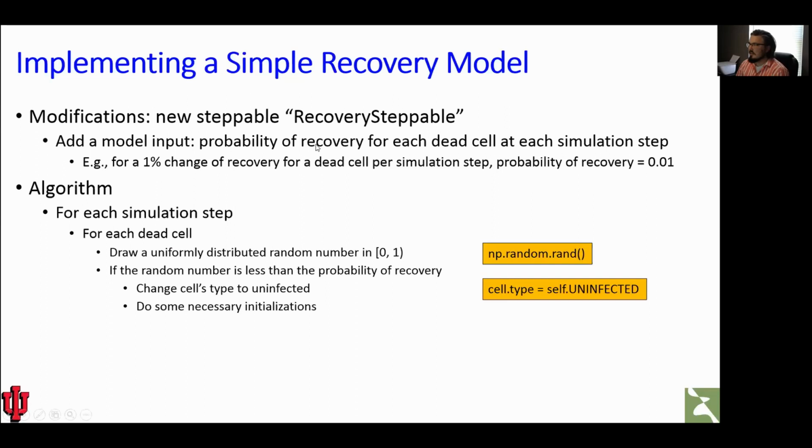And this probability of recovery will be assigned for each dead cell at each simulation step. In which case our algorithm will be, for every simulation step, we'll then do a loop over each dead cell in simulation, and we will consider the probability of that dead cell being changed to an uninfected cell. And yeah, let's do it.